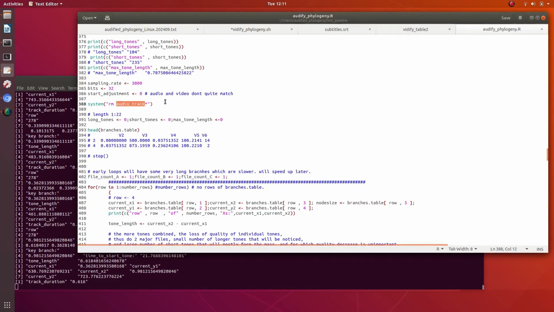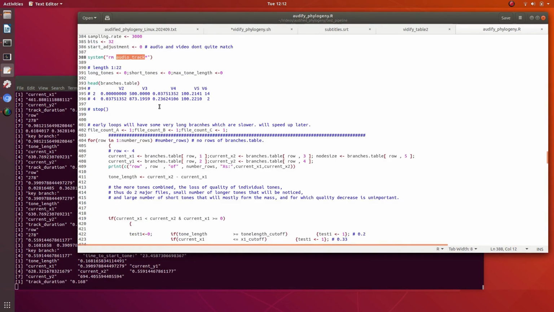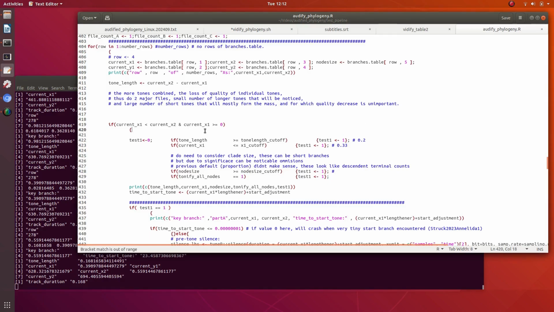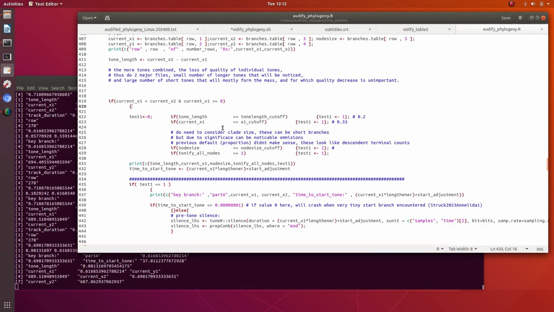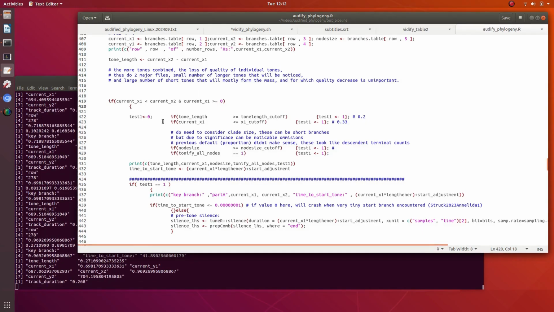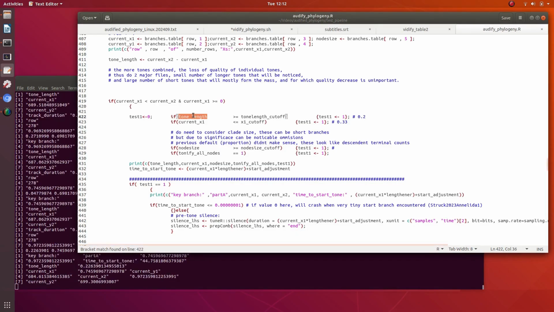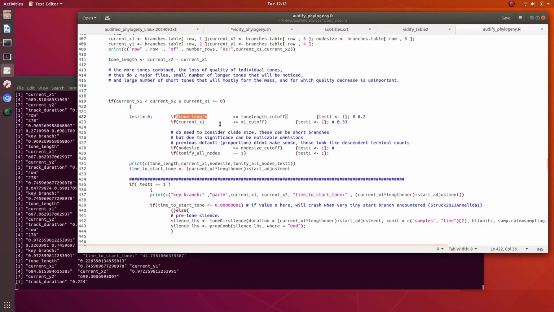So if present, any previous analysis will be deleted. All the previous audio tracks are deleted here. Here it's making a decision: if it's a small phylogeny, all tones will be printed. If it's a larger one, it decides if it's a long branch, that's an important one, so that will be noticed if it was missed, so it should be plotted or audified.